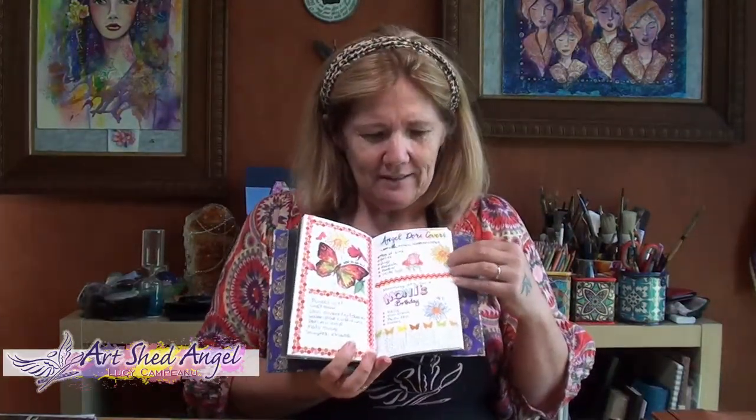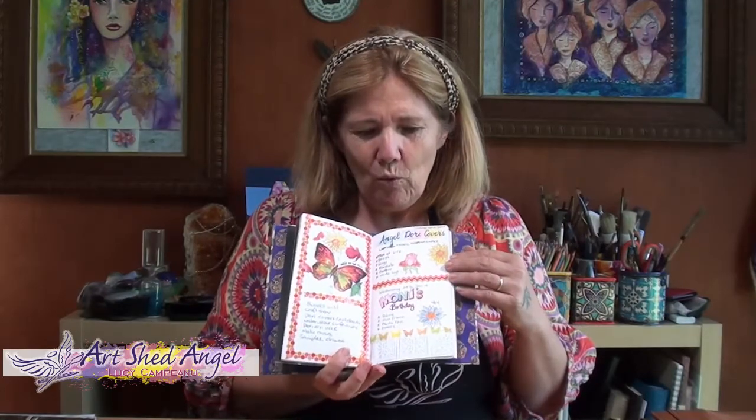A great one I want to show you is this one here. This is one I can put in my handbag, and I have pages done with this one. They're easy to use, they're small, you can put small ideas down, you can stick things down. So the days that you don't feel so inspired, get out your small journal. Don't try to push it.